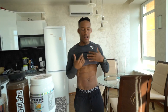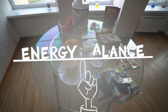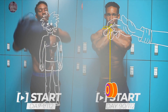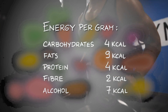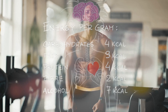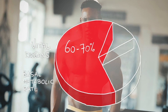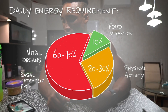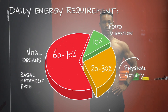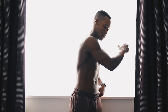Abs are made in the kitchen — you can do all the workouts and cardio in the world, but without the correct diet, never will you see your abs. Energy balance is the simple science of fat loss. It dictates your weight gain and weight loss — it's the relationship between the energy you feed your body via food and water and the energy it expends, measured in kilocalories. Our internal organs consume 60 to 70 percent of our energy, known as our basal metabolic rate. Ten percent is TEF — thermic effect of food — the energy required to break down and store our food. Twenty to 30 percent is attributed to our physical activity. In simpler terms, your body stores fat when you eat food and burns fat when it runs out of energy.